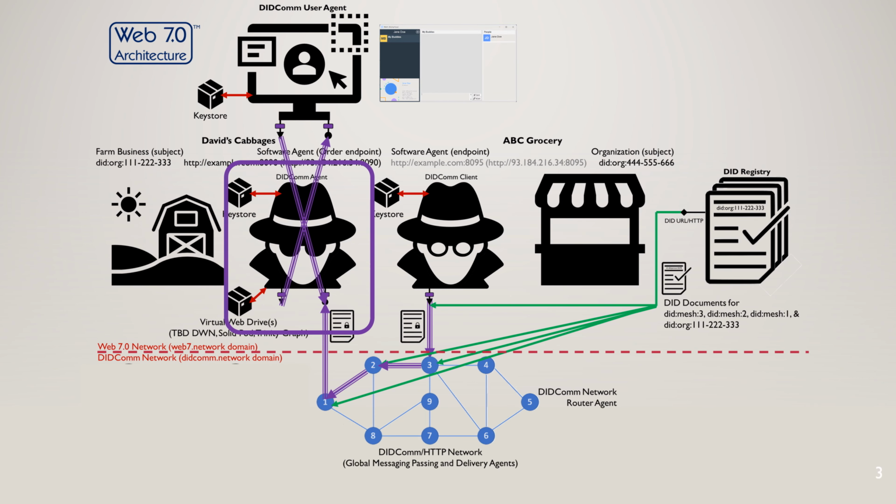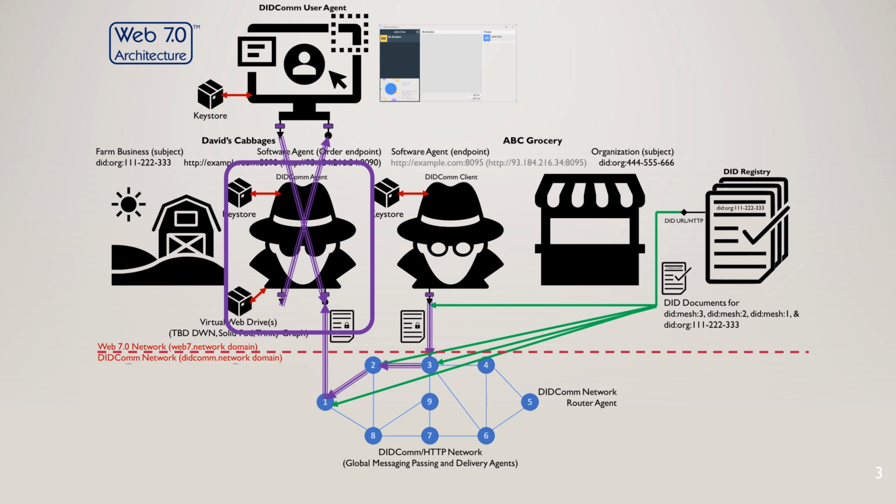So the target here is the Web 7.0 DIDComm architecture reference model. More specifically, this is layer 6 of that model. And within this picture, and I'm going to highlight them individually in a moment, we have 4 or 5 different DIDComm agents, and they all have relationships to one another, and you would expect that they use the DIDComm protocol to talk to each other.